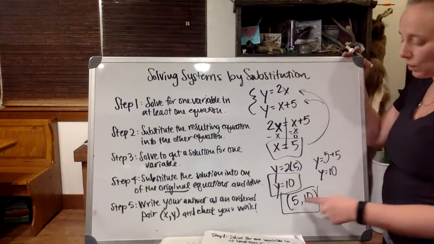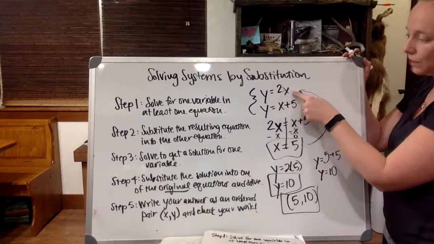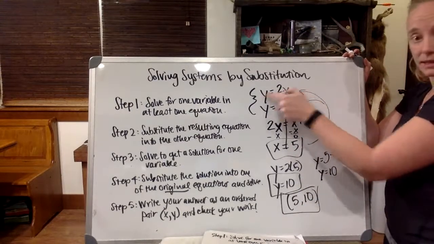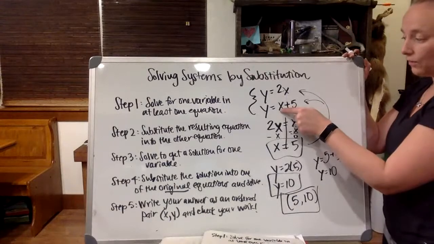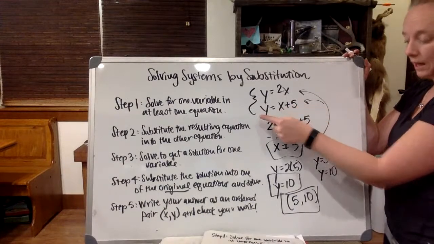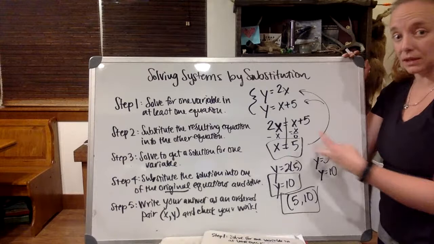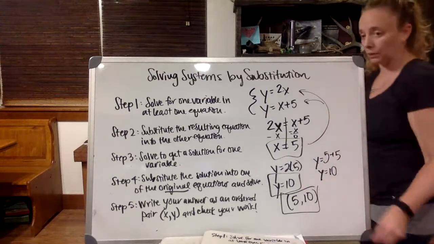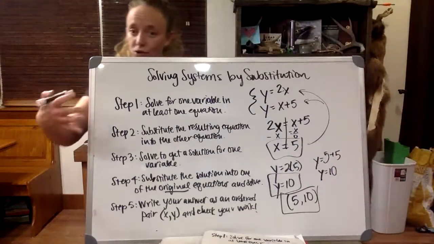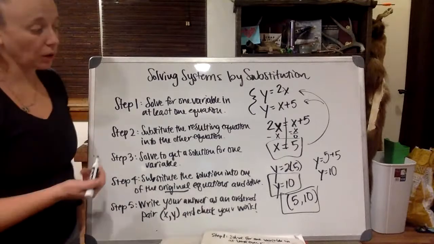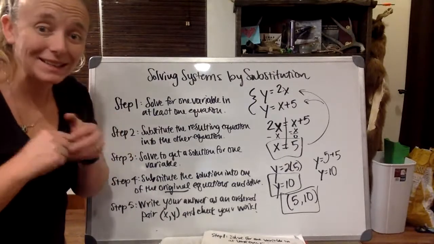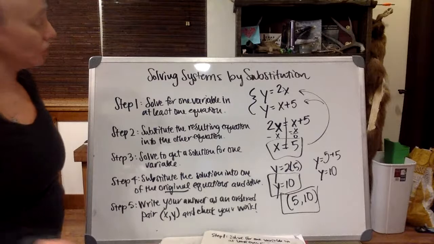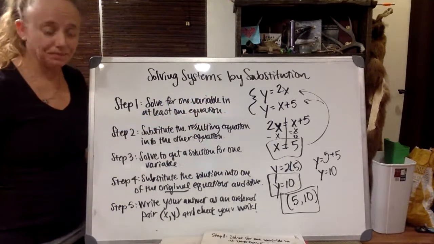And we can check our work. We can say, okay, if I put 5 in here, 2 times 5 is equal to 10, and 10 is equal to 10. So that works out. 5 plus 5 is equal to 10, and our y is equal to 10, so 10 equals 10. So we can check our work afterwards, which I highly recommend you do. I think you should always do it. I just did it. Again, you can check your work in your head. However, again, you might make a mistake. So writing it down is an okay thing too. I just ran out of space.